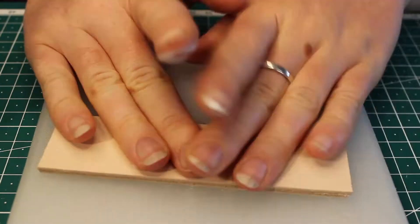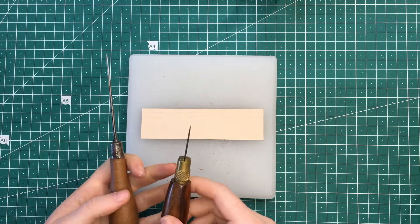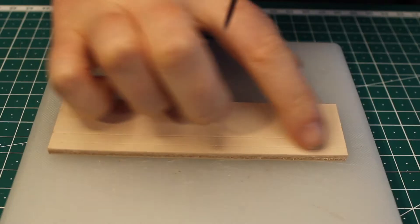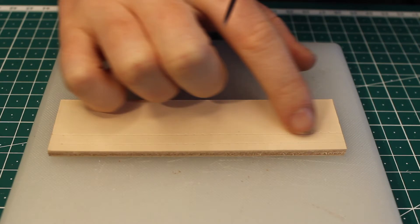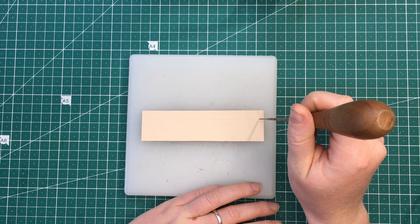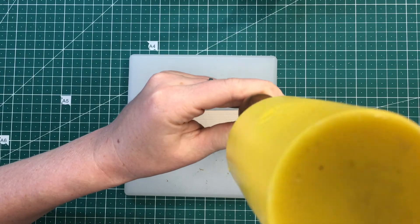I'm just going to let it dry for a little while. What I'm going to show you is these two different awls — this one's called a diamond awl and this one's got a round awl. On the top line I'll show you how to do the stitching using the diamond awl, and on the bottom line using the round awl. I'm going to punch the holes now with the round awl and then show you how to do it with the diamond awl later when we're actually doing the stitching.